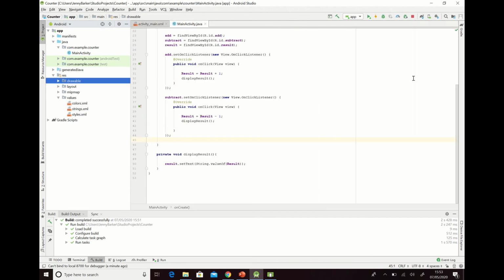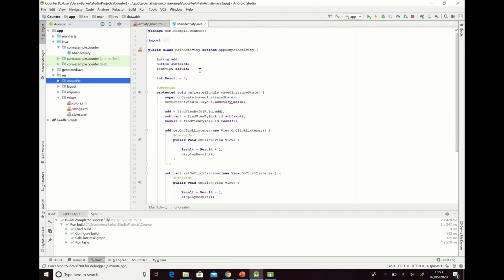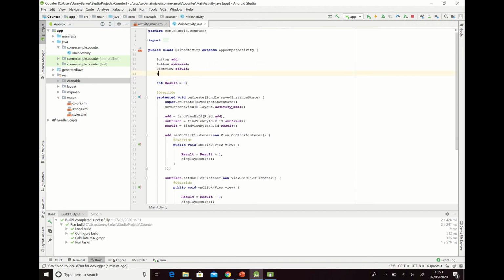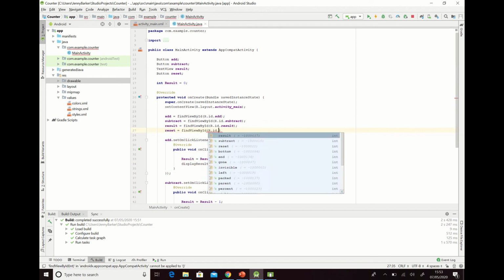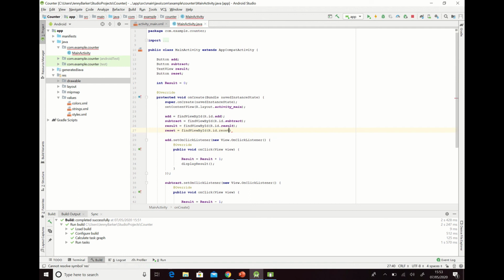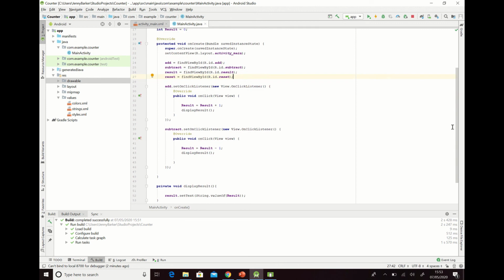And same as we've done before, we now have another button called reset. We need to link it. Oh, no. And when we click reset, we basically want the result to go back to 0.